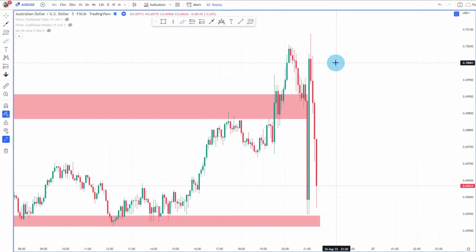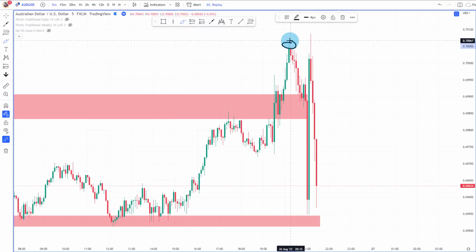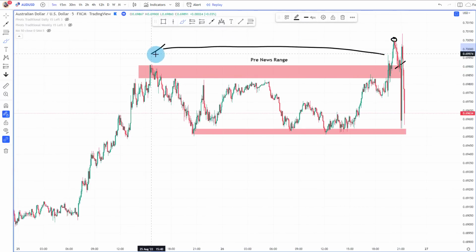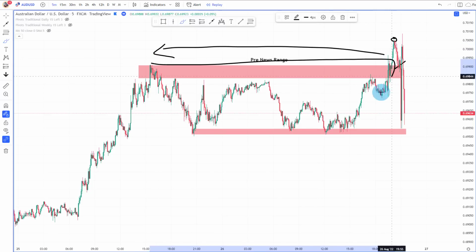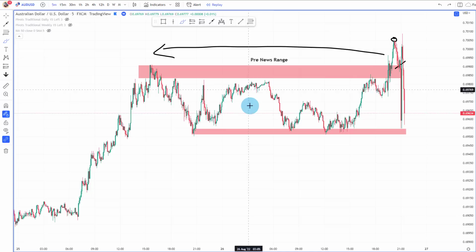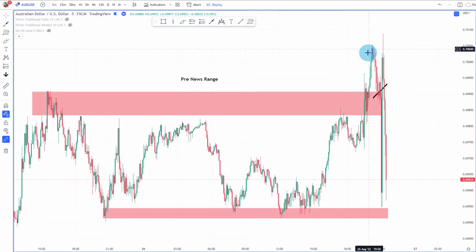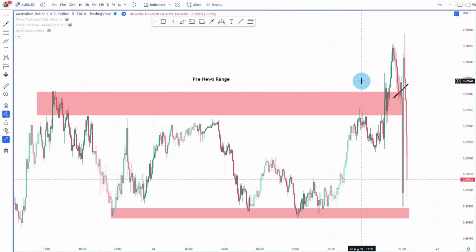However, if you're a news trader and you've been struggling, I would recommend to wait for fake outs. Wait for a very clear fake out. Especially something like here. Here was the news released, we have a pre-news range, right? Before the news, the market stopped its trending behavior and entered a sideways phase. That is already a good sign that you're looking at a high impact news event and that on the news event, there's a high likelihood for some movements.